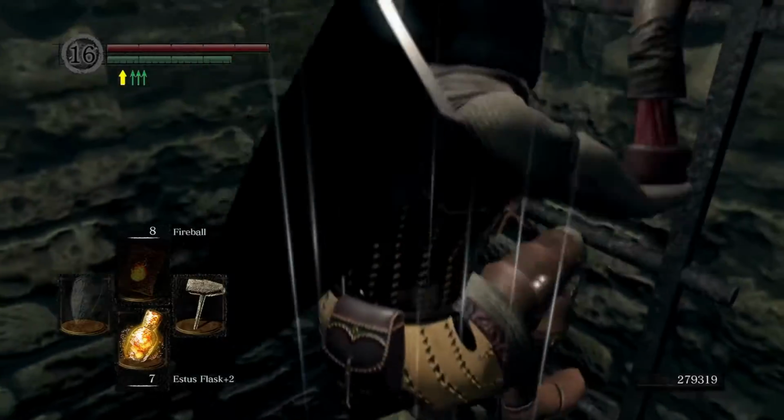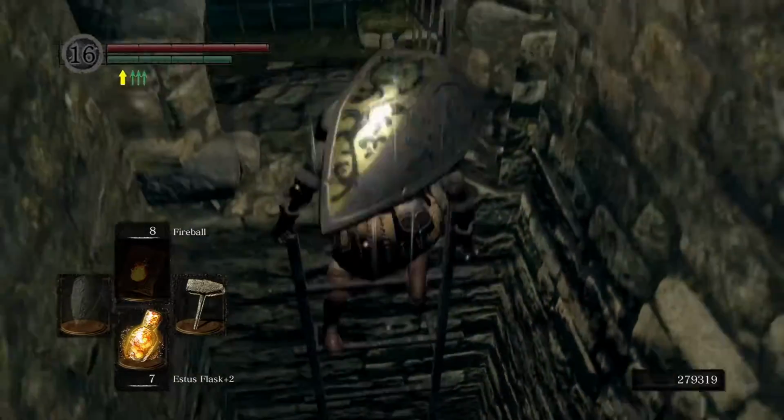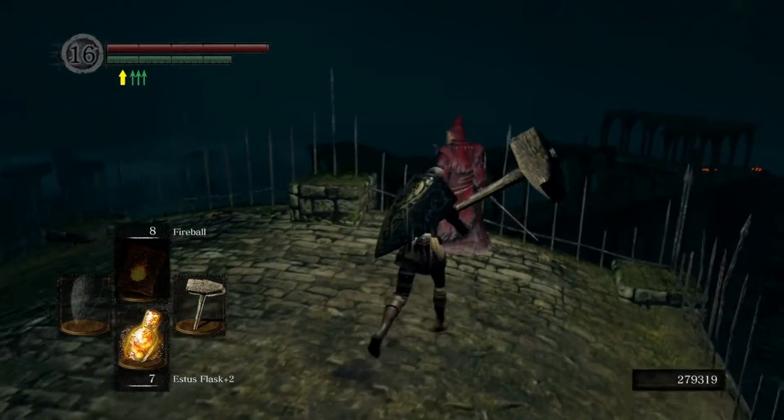Then climb up this ladder. Any surviving ghosts will still be able to damage you as you climb that ladder, but when you reach the top, run over here and speak to the NPC.